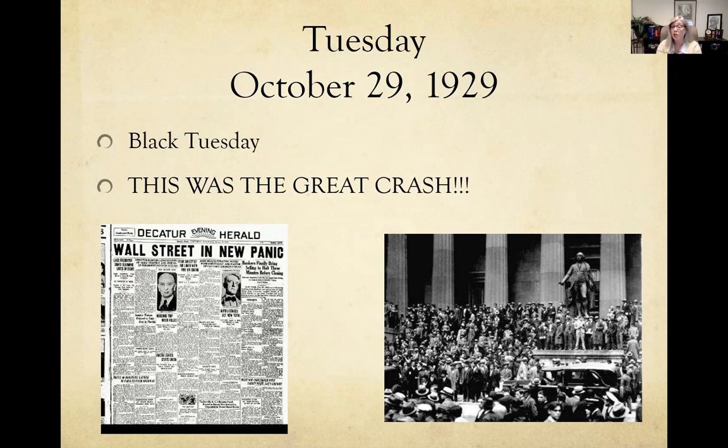So this is the crash of the stock market in October of 1929. So these are all of these people outside the New York Stock Exchange. So it's just a mass panic, right? People see that everybody else is selling and the prices are going down, so they've got to sell too. And as more and more and more people sell, prices plummet.